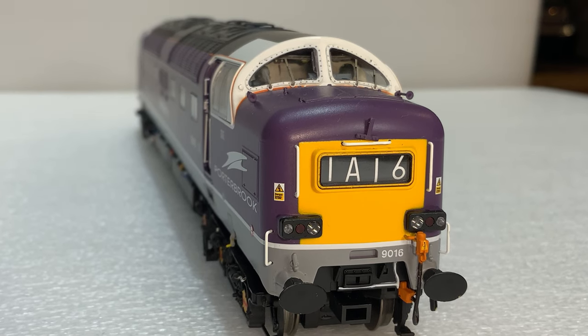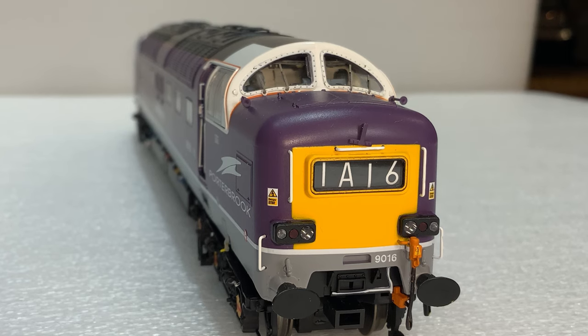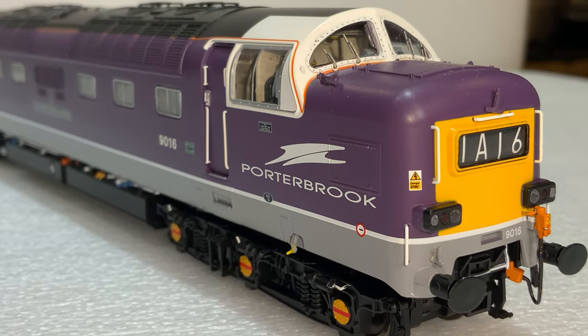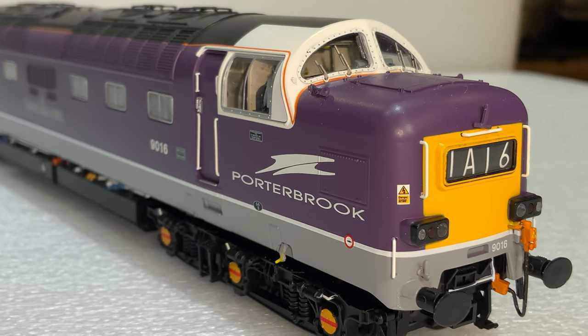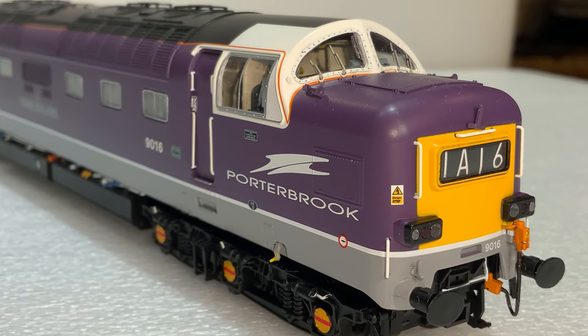Well, it's obvious that they took a lot of time and put a lot of care into this locomotive, and especially for the price point, I'm not sure how they pulled it off, but they managed to somehow. You can see the cool details up front, the Porterbrook, everything's crisp and clean, little tiny rivets everywhere, just like I assume it is in real life. Boy, I'm actually surprised the paint is very sharp, very nice looking.